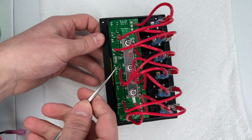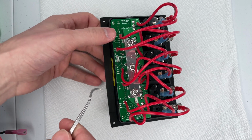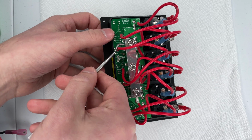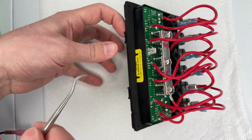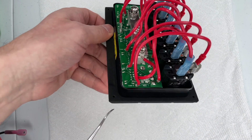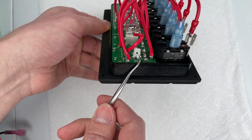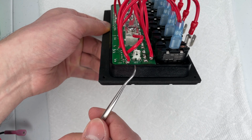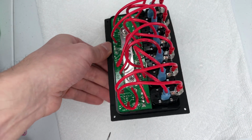On the back of the panel here we have this bus bar that is the 12 volt positive where you would hook your battery power wire up, ideally with a ring terminal right there. Negative would go to the negative or the ground spade terminal right here, and that just allows your LEDs on the front to light up.